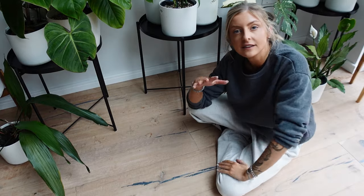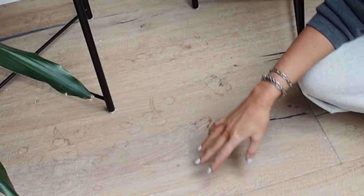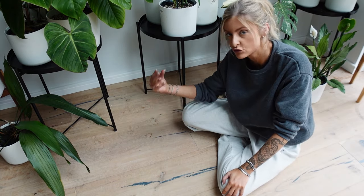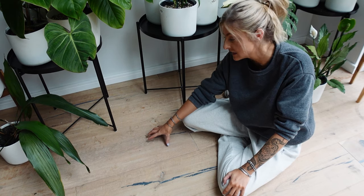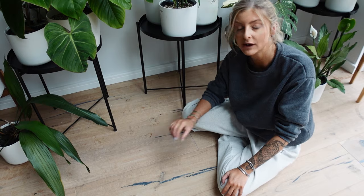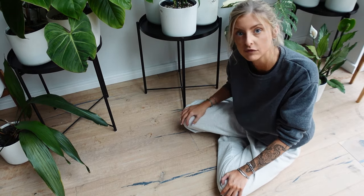Right, the next really, really quick chore is to mop the floor. I get marks on this wood floor, it's real wood. But I get marks from all of the transpiration and stuff from plants, all the drips. It's not actually from feed, you can see it on the floor, but it will lift straight out with some floor cleaner. But I have to use special floor cleaner because it's wood. So I'm going to very quickly mop the floor and get rid of it, for it all to come back tomorrow.